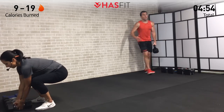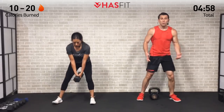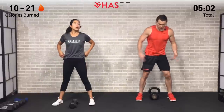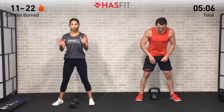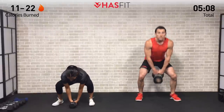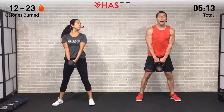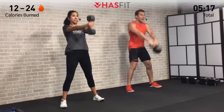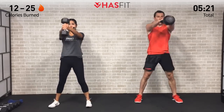We're going to move into either a kettlebell or dumbbell posterior swing. Very similar movement to the one that we started with, driving those hips back and then forward. Feet are a little wider than shoulder width apart. Toes are pointed out. I'm grabbing my kettlebell with two hands. And I'm grabbing mine with two hands and just interlocking my fingers. And our first move is going to be to drive those hips backwards as we hike that weight between our legs. Now, hips forward, squeeze those glutes up at the top.